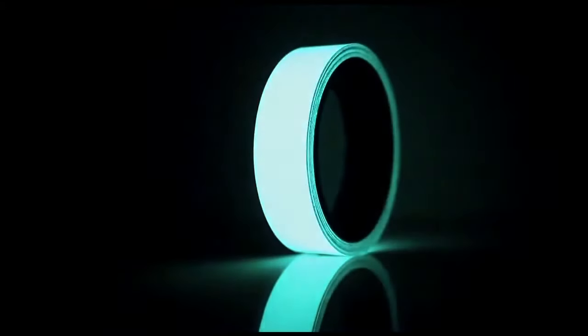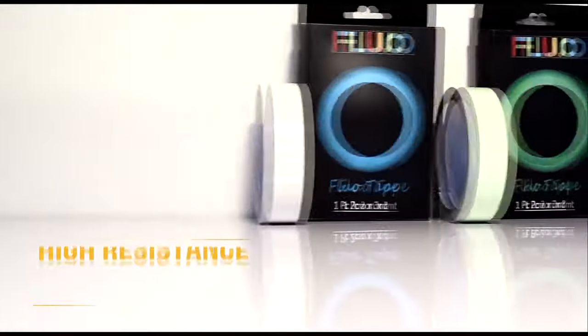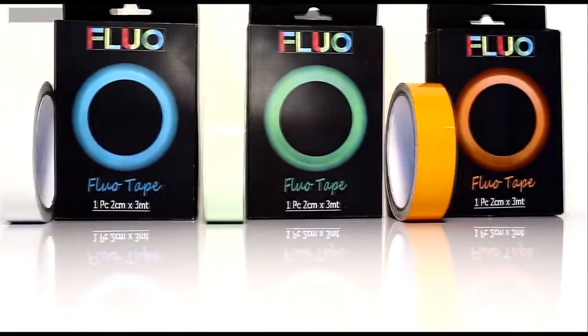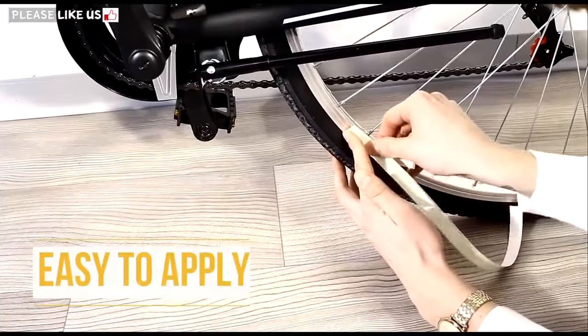Introducing FLUO, our solution for your road safety. But what is it? It is a strong fluorescent adhesive tape which comes in three amazing colors: green, blue, and orange. You can place it on your bicycle straight away.